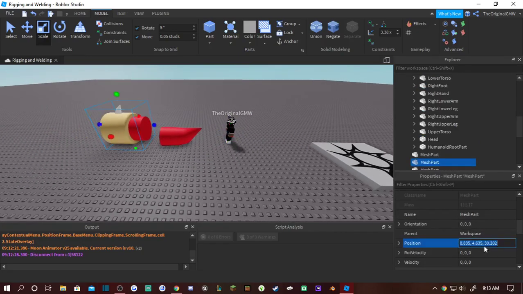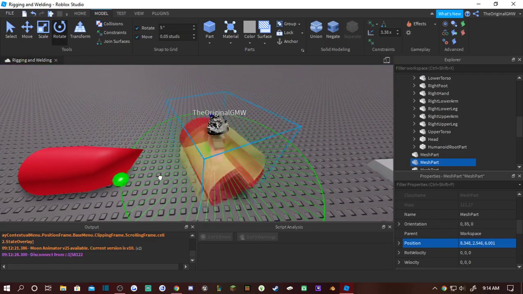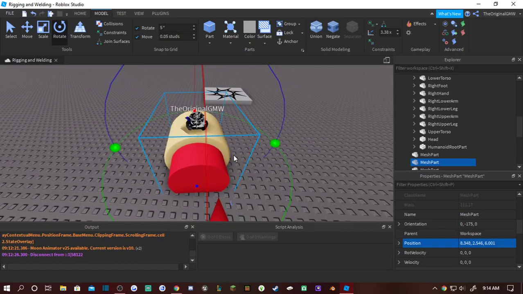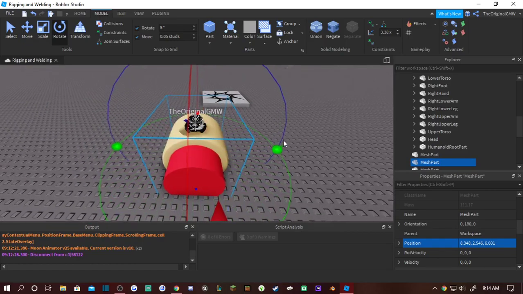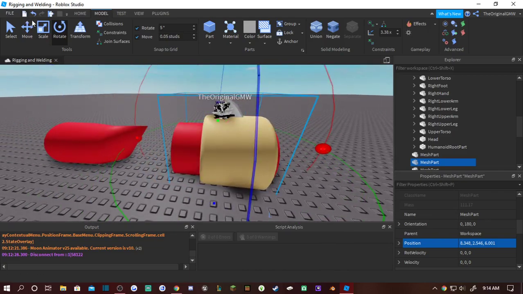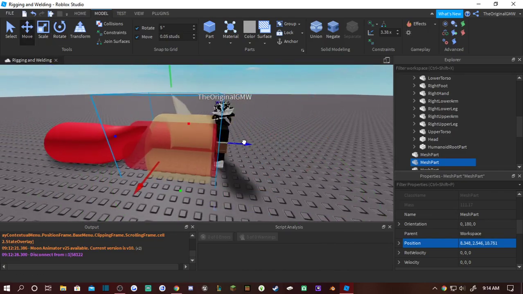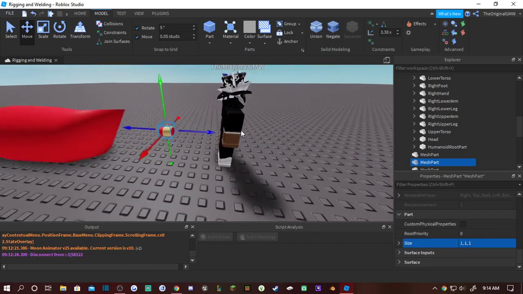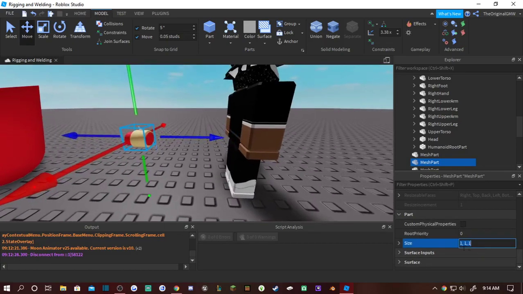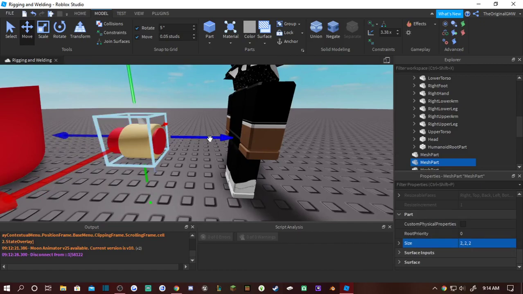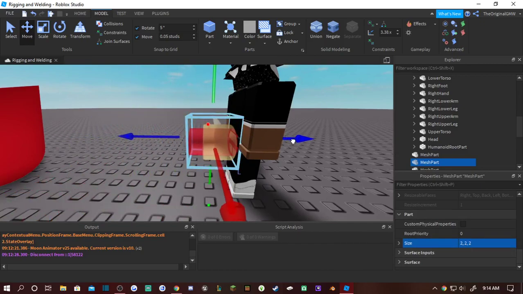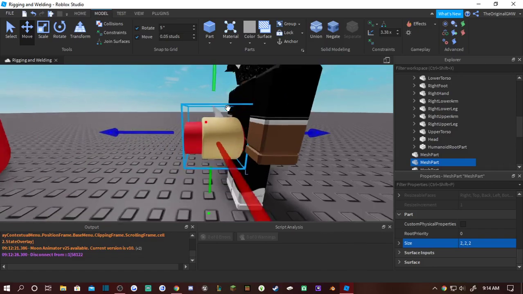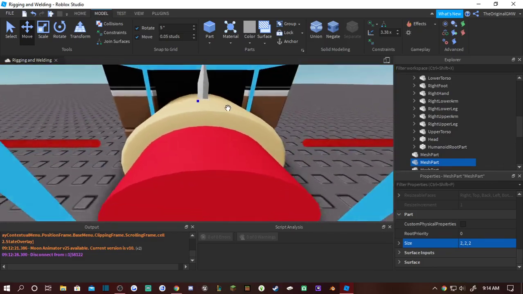Make sure it's facing the right way. It's too thick.